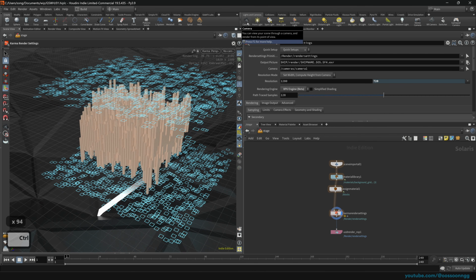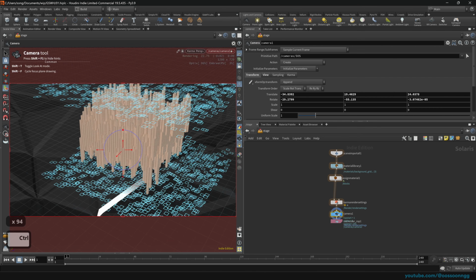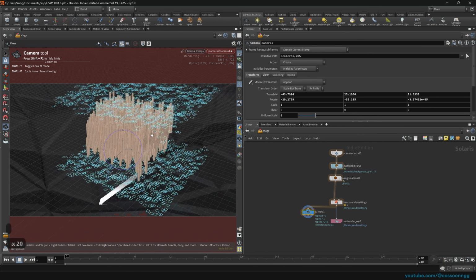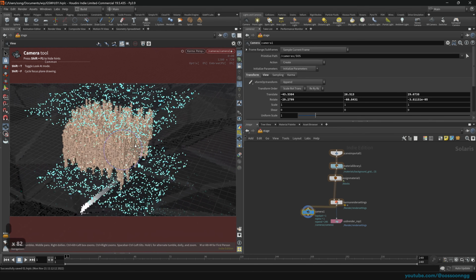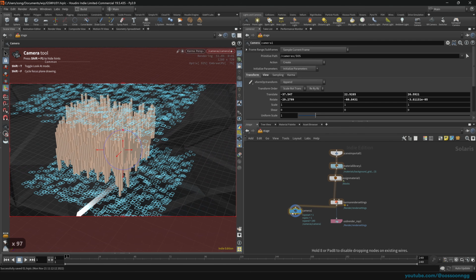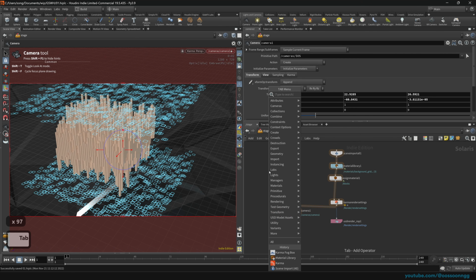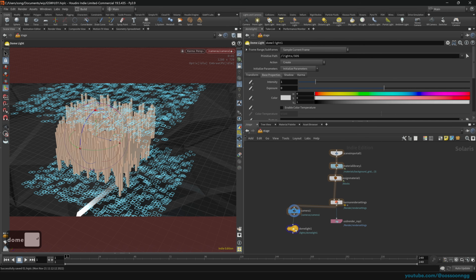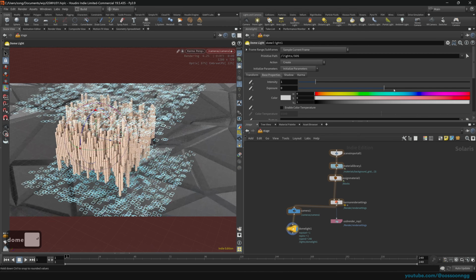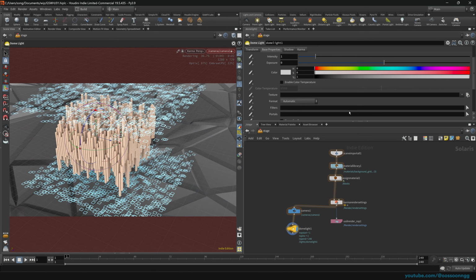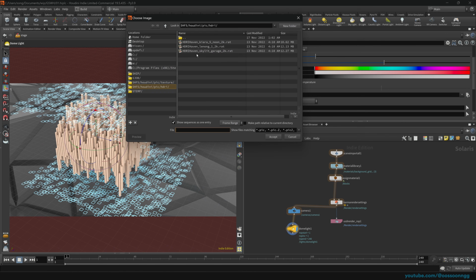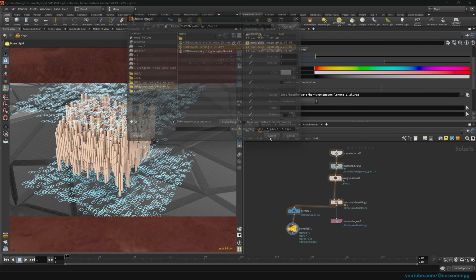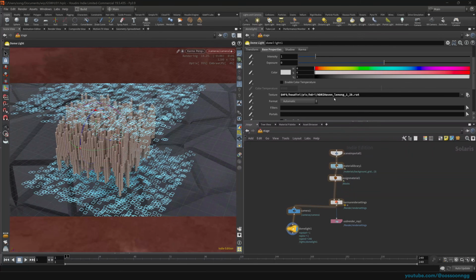Hold down left control, left mouse button, click the camera, and navigate a little bit inside of my viewport. Next up, we have to have our environment back, but in Karma it's called dome light. Yeah, our dome light. Enable that, and we go to our texture and bring back our Lilong 12K.